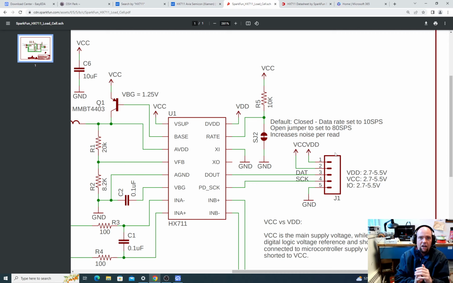They have to show up as some kind of symbol that's a part of the board that gives you something to solder to. Quite often we have students that do their senior projects, and they see the signal on the schematic, but they don't actually provide a way to get that signal off the board, so they have no way to connect to it. Okay, so for us though, we're just going to power this with the same supply.